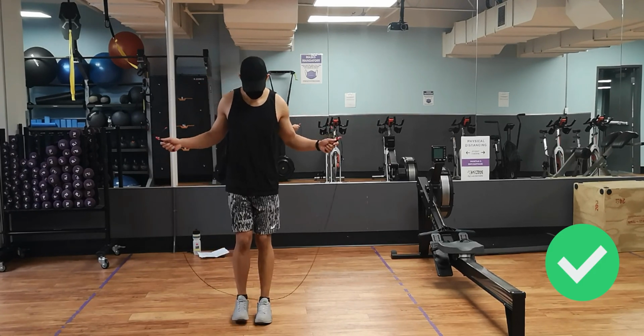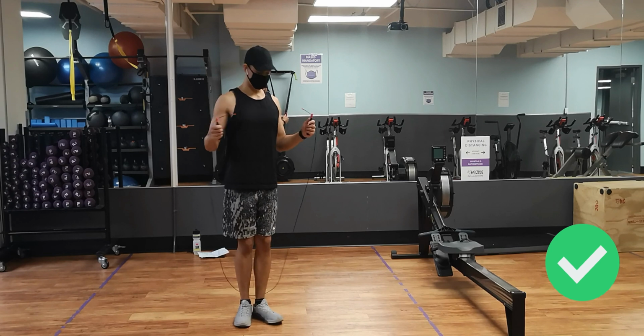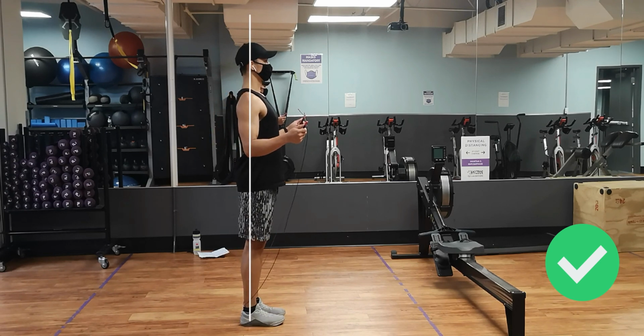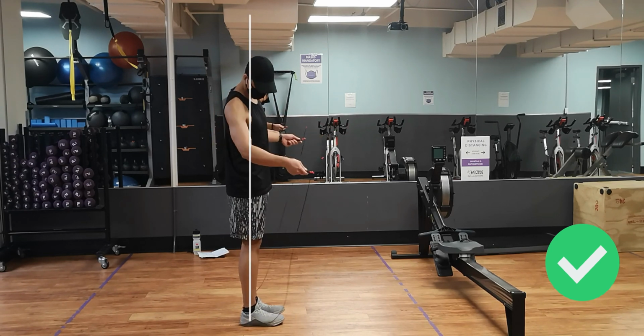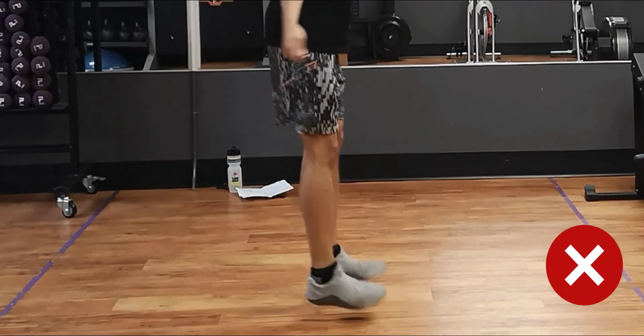So what you want to do instead is stand up straight, chest up loud and proud, eyes looking directly in front of you, and doing this will significantly reduce the chance of injuring yourself and putting your body in the best position to perform this exercise. The next most common mistake is jumping with locked knees.